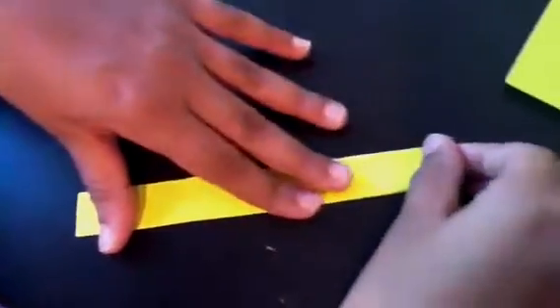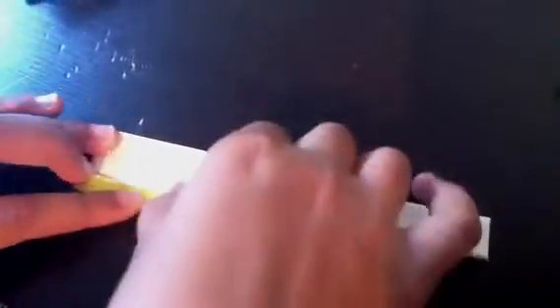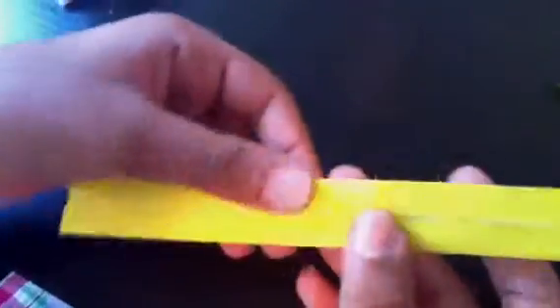Take one of your quarters, white side up, and fold it in half vertically — the long side. Unfold, then take these edges and fold them onto the middle line. It gets even skinnier. You could fold it again from that point to make it skinnier, or just leave it like that. As you can see in the finished one, I folded it again, but this time I'll leave it as is.